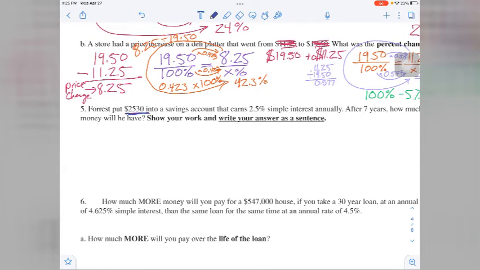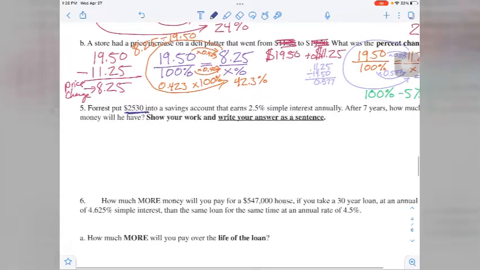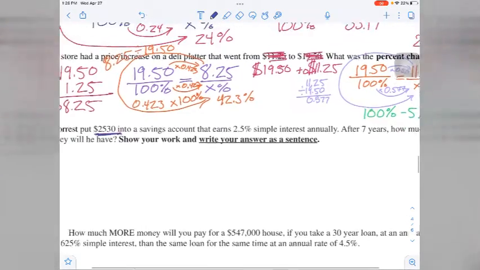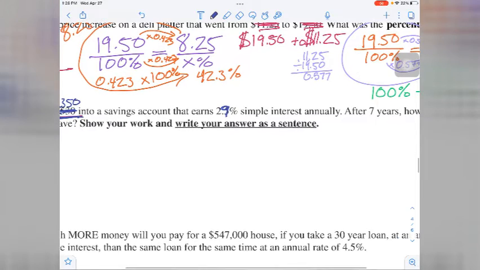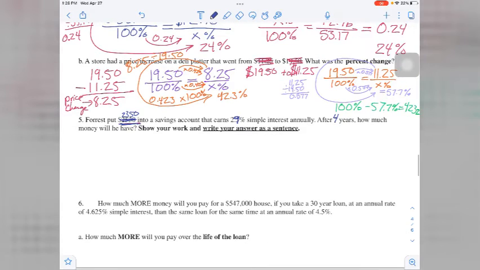So again, on this quiz, there is a time when I have used a different number for this than I did for the initial quiz. So for this quiz, on your quiz, it says $2,350 and 2.9% and 4 years. So I'm over here calculating the wrong amounts of money.